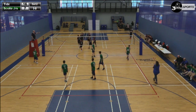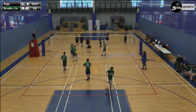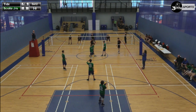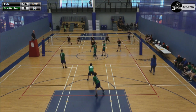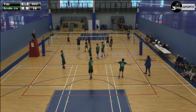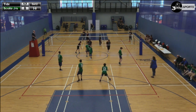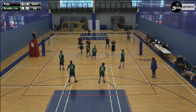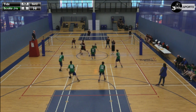And it looks like we're gonna get the whistle blown right after that serve was contacted, a foot violation, which means that the server's foot touched the red line. The red lines are the lines of the court here at the Canada Game Center, so that is gonna be a Scotia Juniors point. And it looks like another tight call there, another line violation, this time on the Scotia Juniors side. Good job by the head referee, keeping these guys honest to make sure they develop the skills properly that they need. Heading back to serve on the Tide side, here is Maddie.